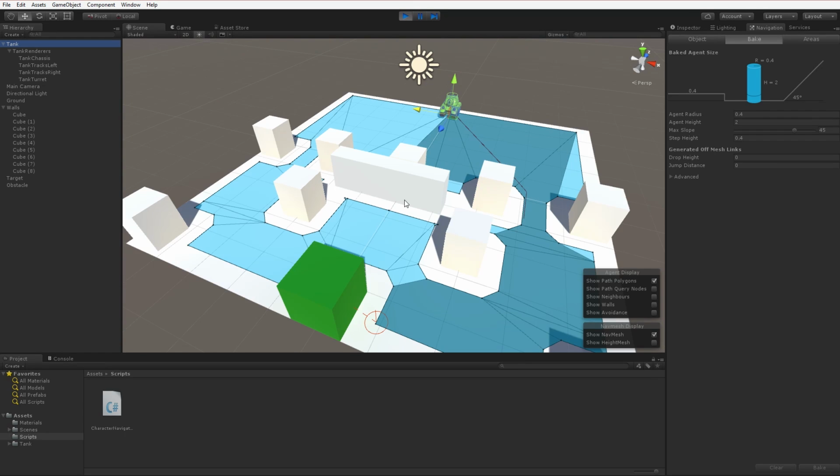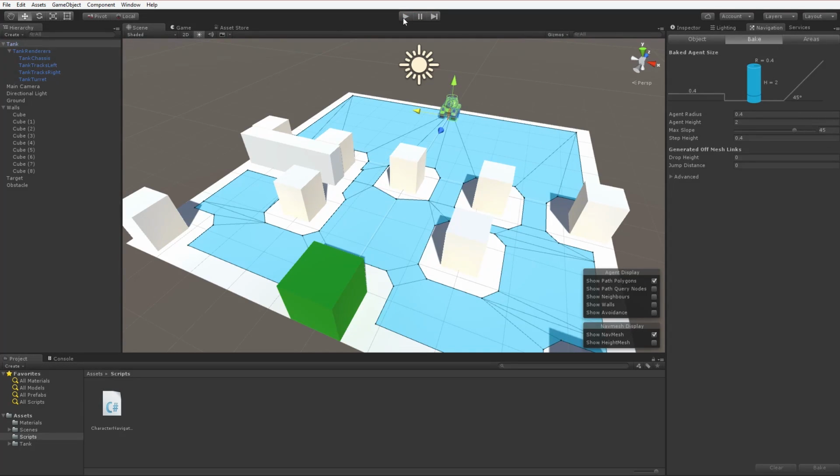This default behavior is great for me just checking stuff, but if I'm trying to see the path of the tank as I'm building a level on the fly and placing stuff and seeing how they behave, clicking back and forth and changing and trying to remember where stuff is, that's kind of a pain, and that's not really something that we want to do.